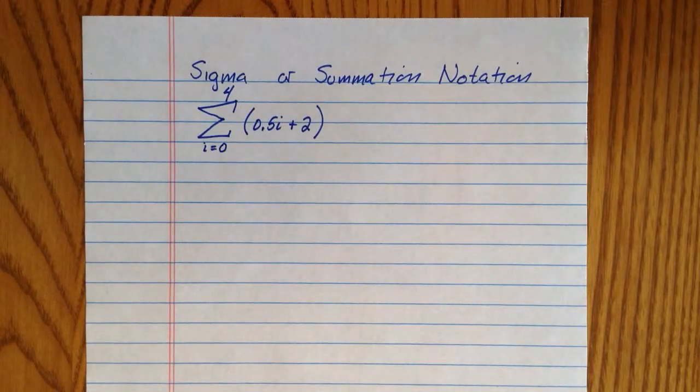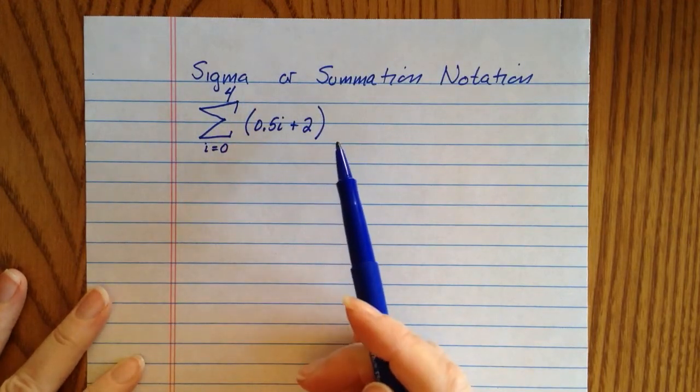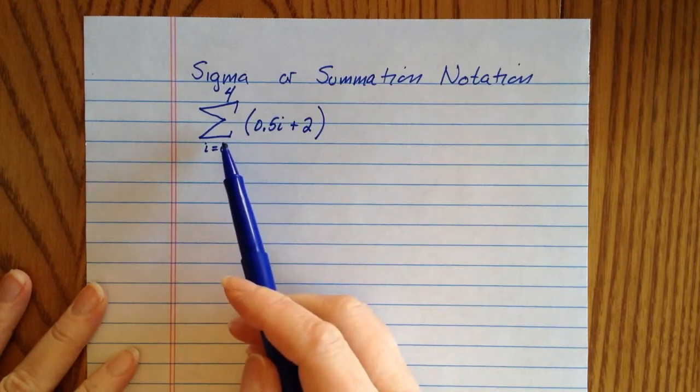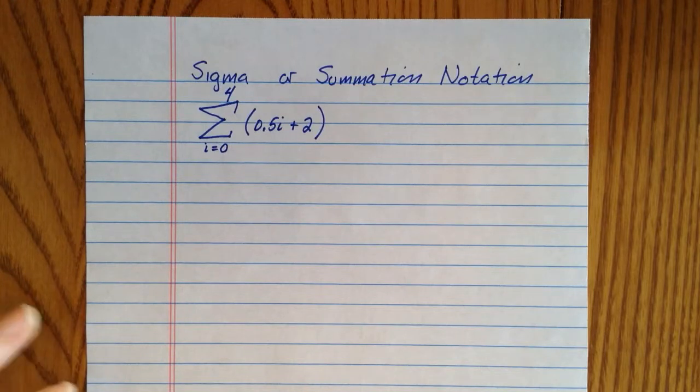Alrighty then, corn children. This is a little review of sigma or summation notation. The question is, what on earth are we supposed to do with this? It looks like Greek to me. That's because it is a Greek letter, sigma, and we need to make sense of this. Some of you struggle, so let's go at it.